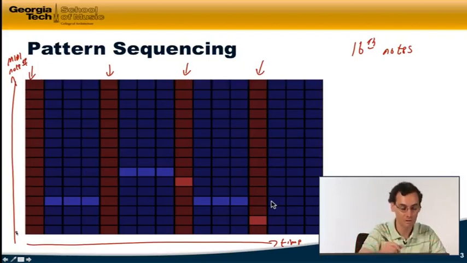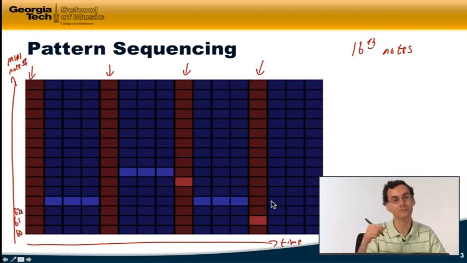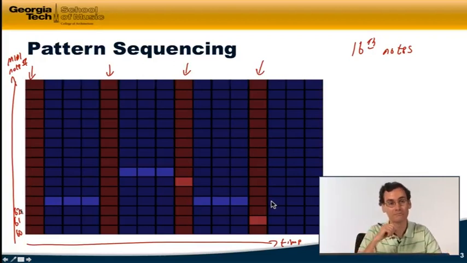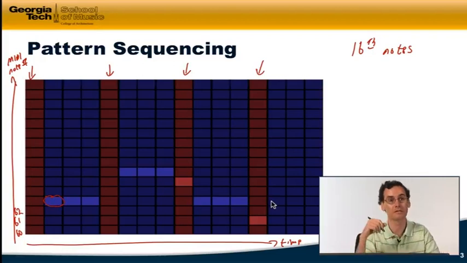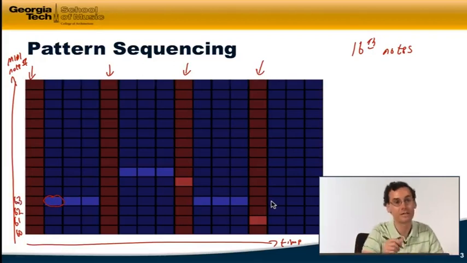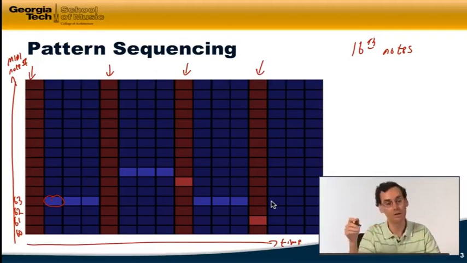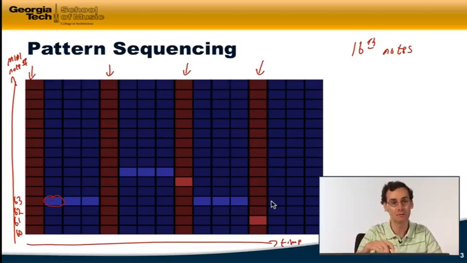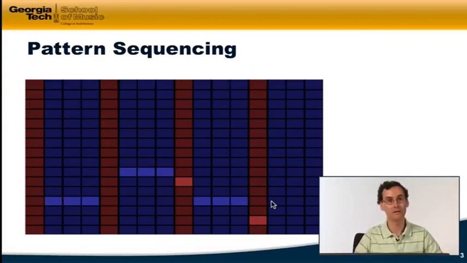So this is going from low here. This might be MIDI note number 60 and 61 and 62 and so on and so forth on up. And then what you do is you click on each of these boxes. So like this box is enabled, which means that on the second 16th note of this pattern, MIDI note number 63 will play, and so on. By clicking these on, you can create a pattern which will then loop over and over and over again. So this represents 1 measure of music that just repeats over and over again in your DAW.